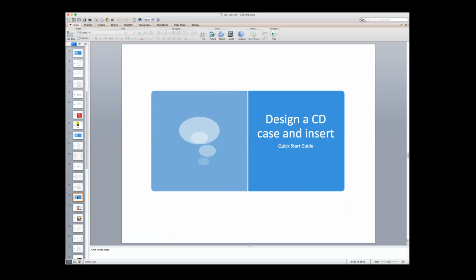And then next, we're going to be designing a CD case, not an insert. It's just, well, not a CD case. It's just an insert. So I'll show you how to do that. And again, you're just going to be mimicking a design that's been given to you. And same thing with the newsletter. So are there any questions about this so far? Are we feeling good?